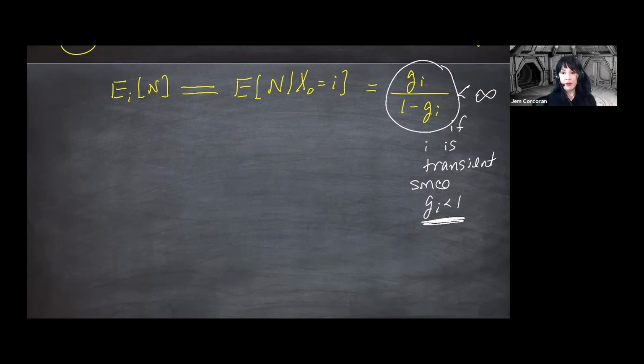Okay, I promised you that I would show you that recurrence and transience are class properties. That is, if i and j communicate, then they're either both recurrent or both transient. To that end, I have one theorem to fit in, which I think is going to be really helpful to you a lot of the time for trying to show whether something is recurrent or transient.